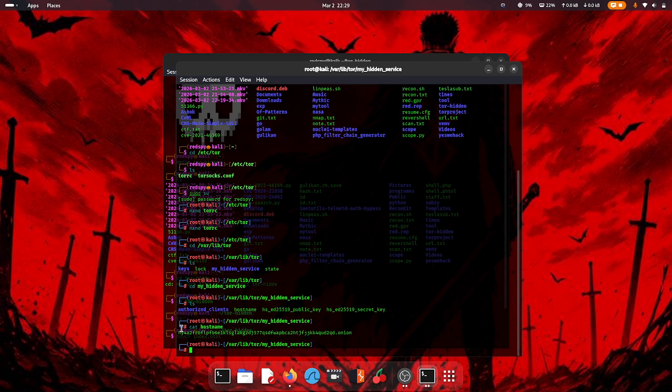So we can see they created a Tor hidden services onion address. So we need to run our Tor here. Copy this onion address. Okay, we copied that.